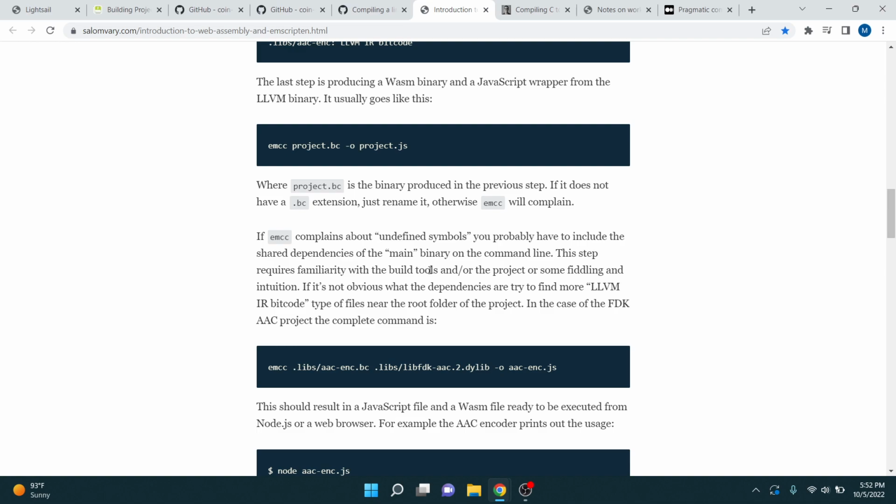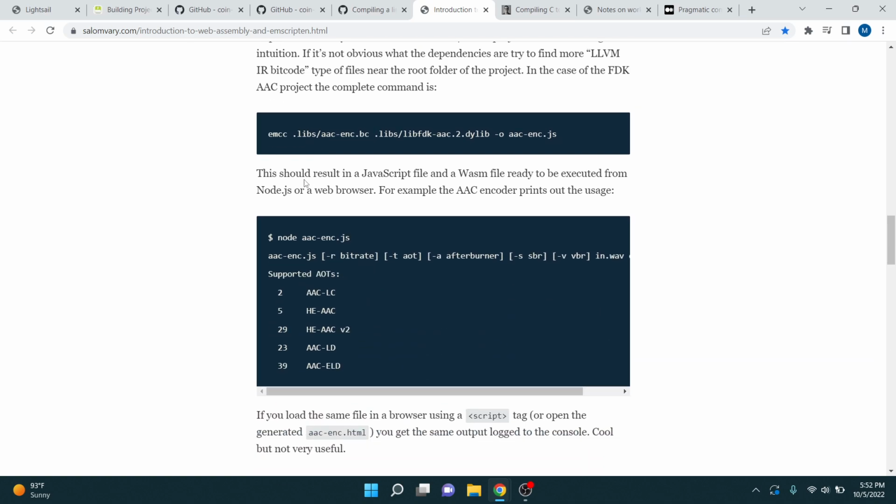This step requires familiarity with the build tools and the project or some intuition. If it's not obvious, what the dependencies are, try to find them in their folder. Okay. So the result is a JavaScript file and a wasm file ready to be executed from Node.js.